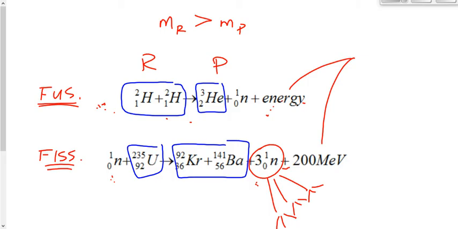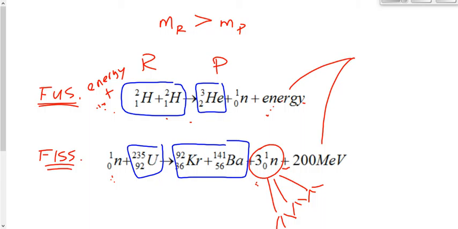Yeah, the hydrogen nuclei are both positive, and that force of repulsion gets bigger and bigger as they get closer and closer together. So we have to have a lot of energy, usually in the form of heat, to overcome that force of repulsion. How does it sustain itself? We pump energy into this. Well, that's great. How does this reaction sustain itself?